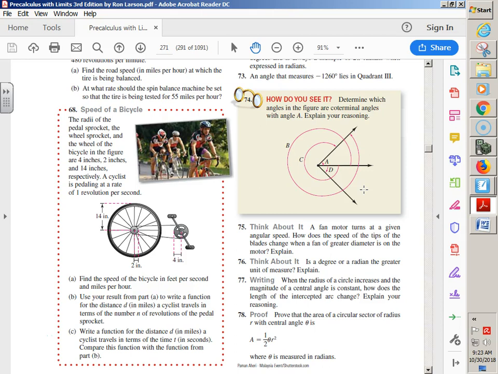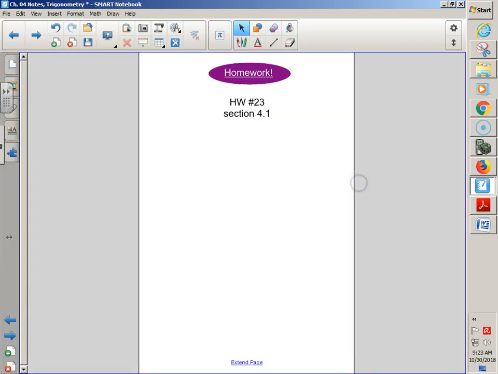Going once, going twice, sold. Okay. Does that help you guys with degrees, minutes, seconds at least? Cool. Let's go ahead in section 4.2. The reason why I thought we'd keep going is because we had a little bit of notes to catch up on. And section 4.2, I haven't written it on the board.